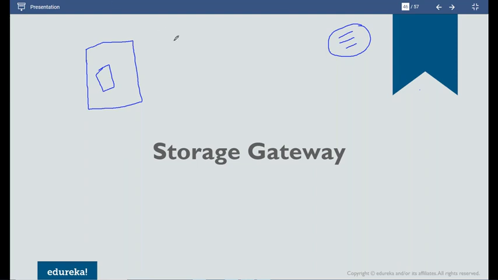Basically, your application server is in your on-prem and your data is stored in your cloud and your application wants to access the data. So can I say it requires a kind of integration between your on-premises and your cloud? Yes or no? There would be a need of integration, right? If not, your on-premise server cannot access data from your cloud.